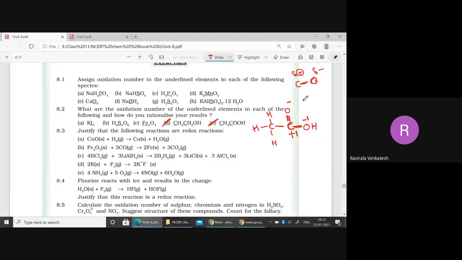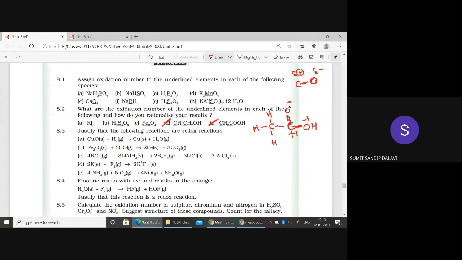I am asking how many bonds there are between carbon and oxygen. Two bonds, sir. Then the remaining one. So there are two bonds, so you get -2 here and we will get +2. Now between carbon and carbon, you don't get any bonds here. That means there is no charge here, because both are the same element.